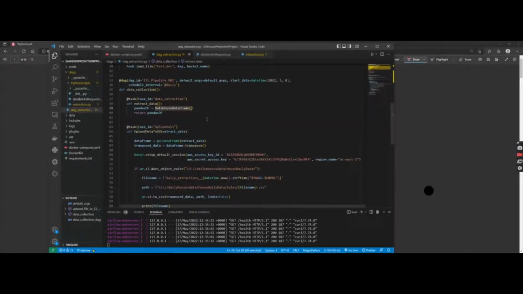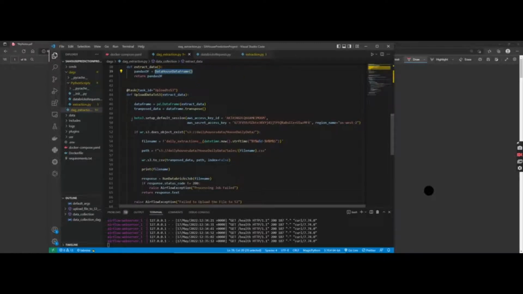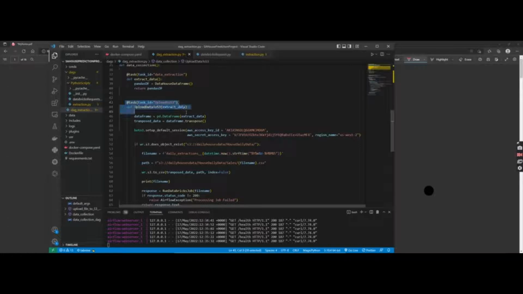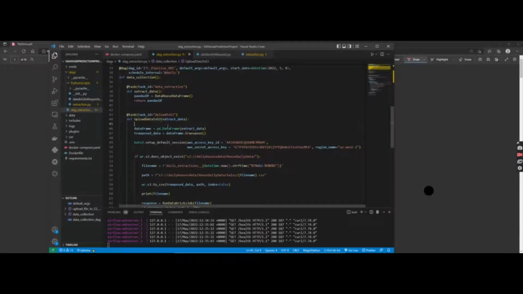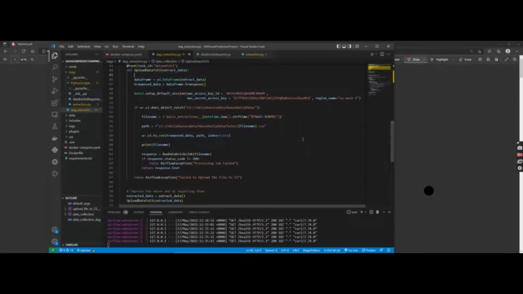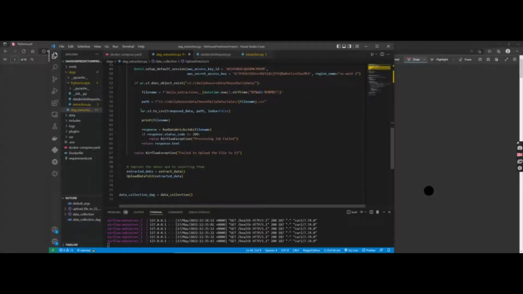Okay, guys. Then what we do here, I'll remove all of the secrets, so just make sure that you use your own AWS secret and password here. I'll remove them after the tutorial. So after that, we create another task to say, after we have pulled the data, just take that data as a pandas data frame and upload it into S3. Okay, then that's the code here. It will do that for us, right?